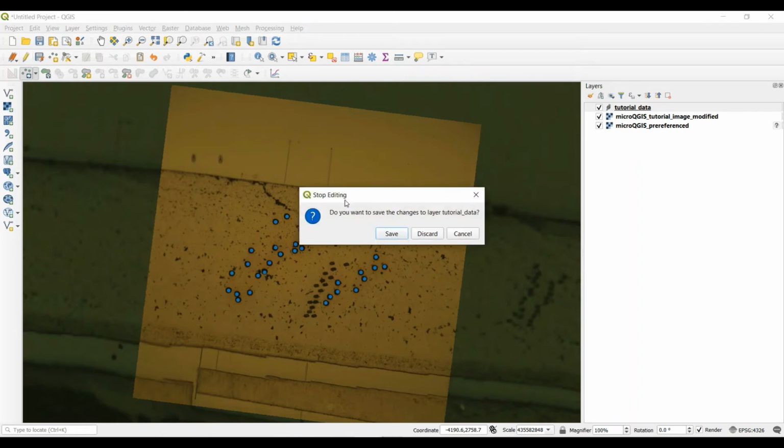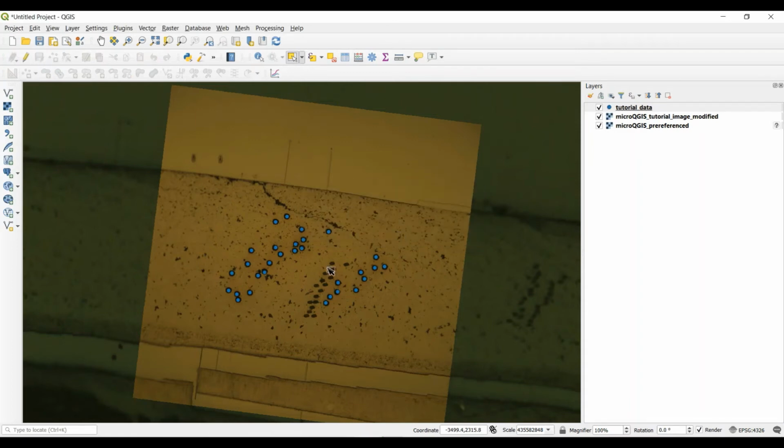And after a couple of minutes adjusting the positions of all of my data points, I need to make sure that I hit the editing button again to toggle editing off, and when prompted if I want to save the changes, I'm going to hit yes, save.